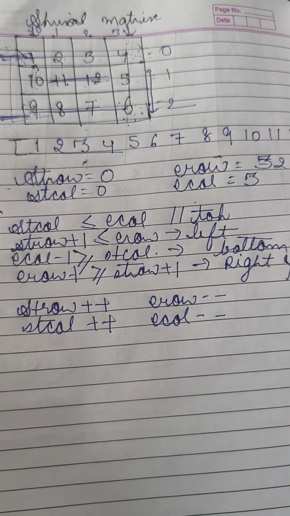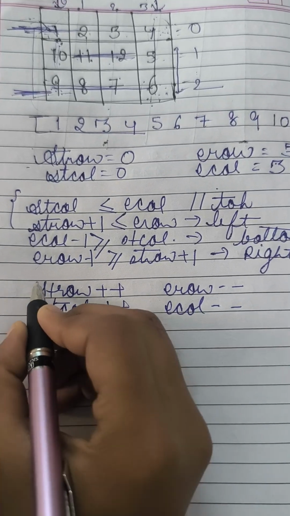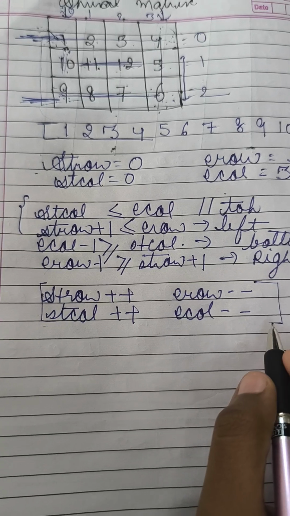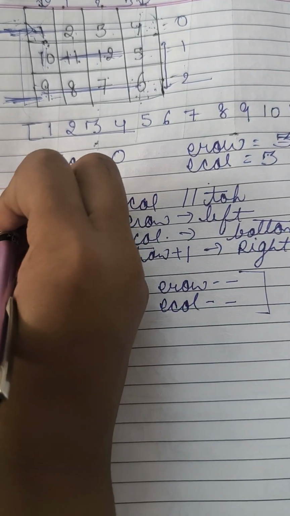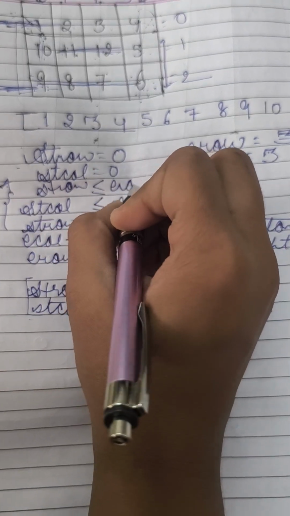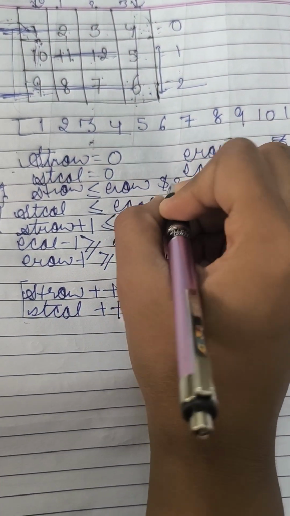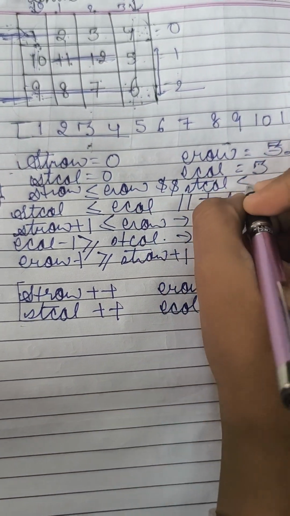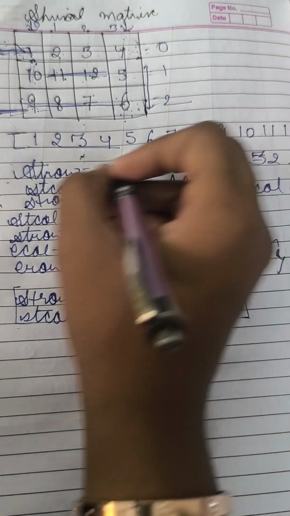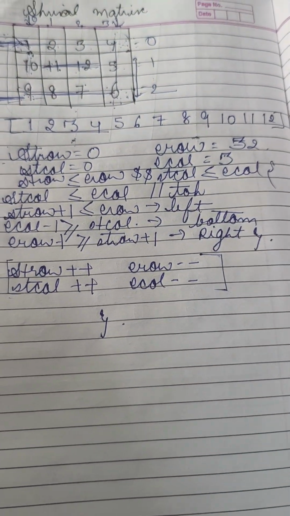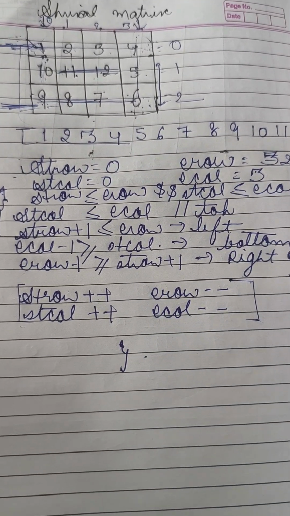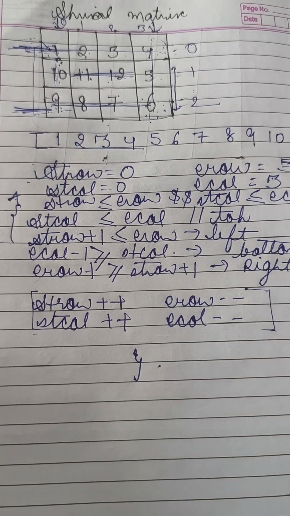And now moving ahead, do you feel that if we do this part, we need one more loop that is going to do this every time? So we will keep this entire thing in a loop where starting row is smaller than or equal to ending row, and starting column is smaller than or equal to ending column, and this entire thing will be kept in the while loop. Then this whole program is going to work. Then I will show you one edge case while dry running it, and you will realize how things work, and till what level you need to think.